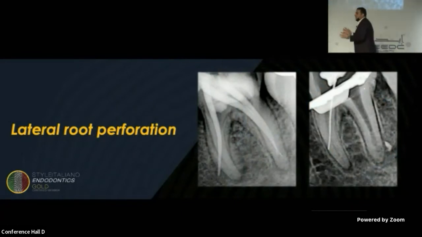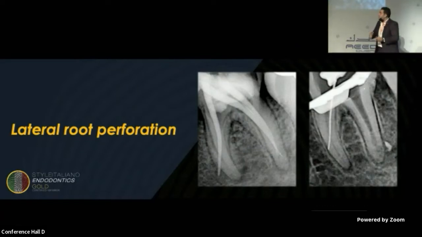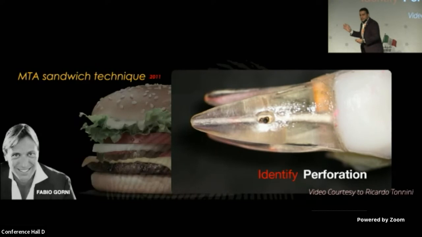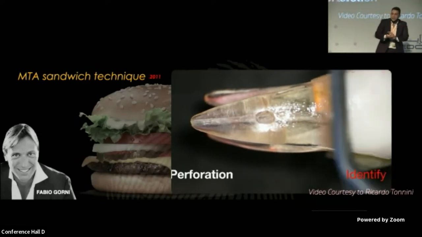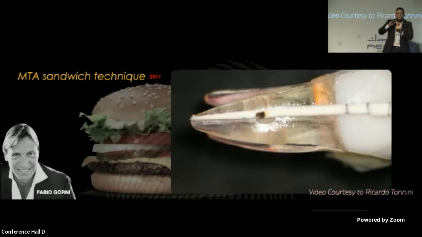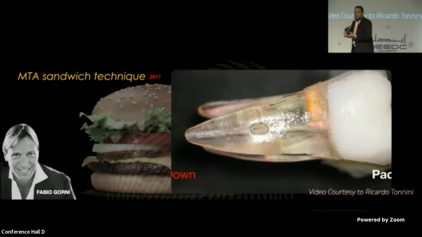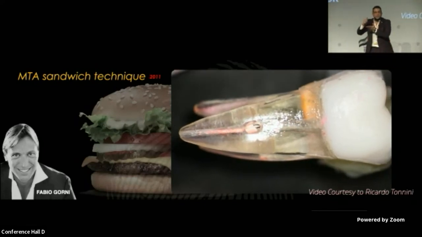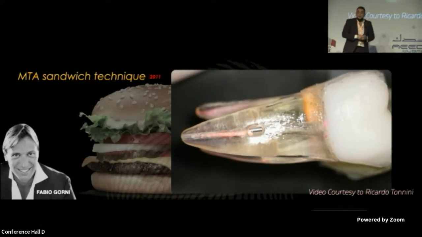What about cases with lateral root perforations? I think this is quite a hard situation to manage, a perforation inside the root canal, but for me, the best technique to manage lateral root perforations is the sandwich technique. Sandwich technique means below the perforation level, we use a master cone and Gutta-percha to seal it. And at the perforation site, we just place MTA or putty bioceramics. And for the coronal portion, we need to use warm Gutta-percha, just injection over the repair material.